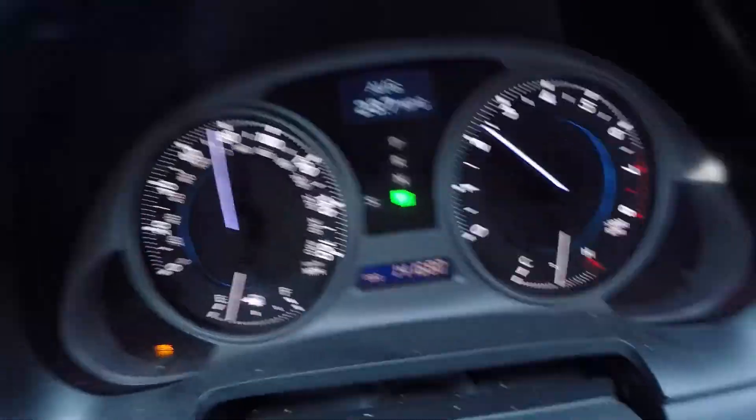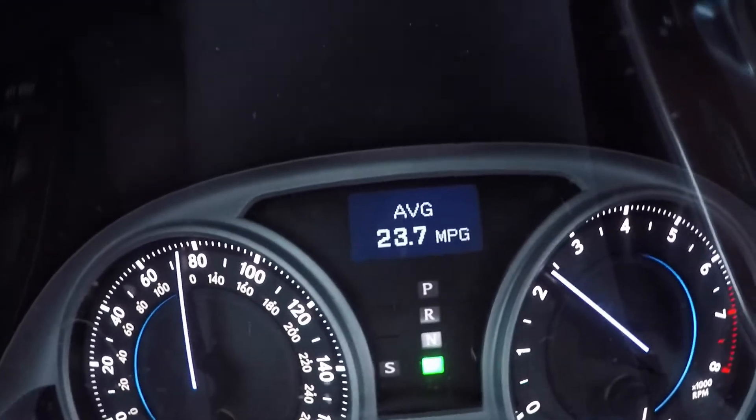Back to the main point about gas — this car for a V6 drinks a lot of gas. If it's on E and about to run out, it takes about $40 worth of gas. That's not a lot, but for this car to be a smaller, sportier Lexus, it still drinks a lot of gas for a V6, which is weird to me. Right now it's saying I'm getting about 23.7 miles to the gallon. That's actually really good, but I've heard of other Lexus models and even newer ones that do better on gas mileage.